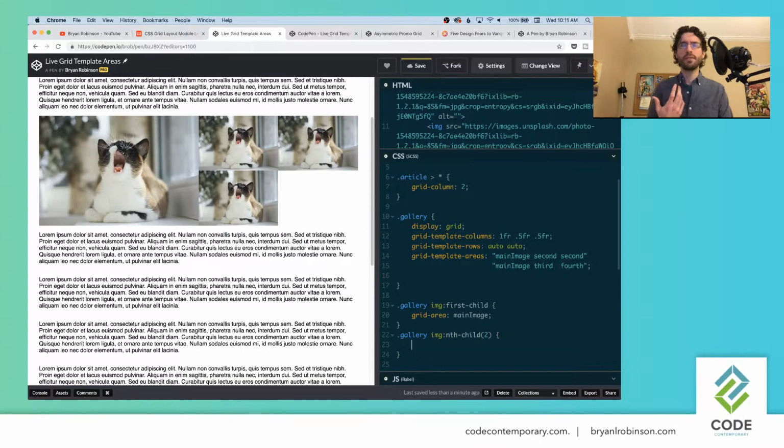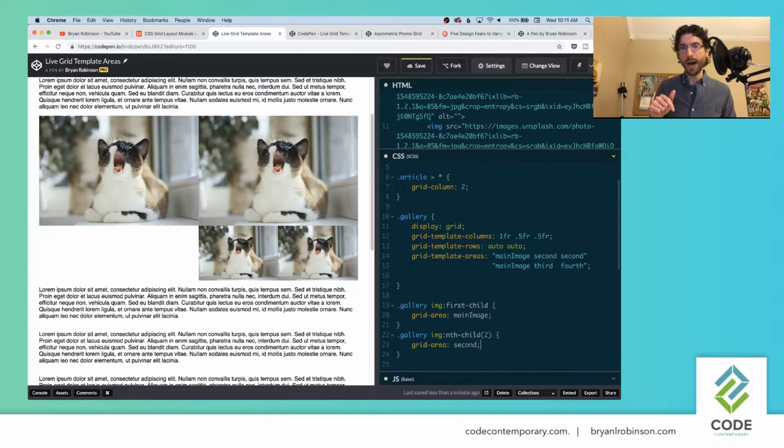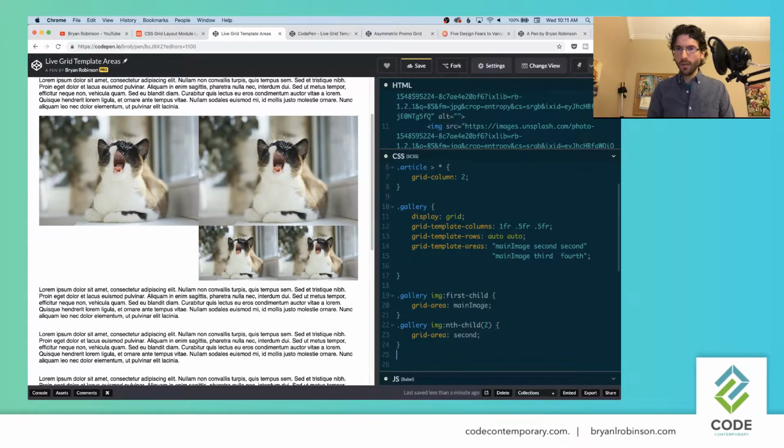You don't have to do this with nth child, but just for the sake of our example here, I'm going to do it that way. And we're going to specify a grid area of second, and it's automatically going to take up those 2 spots. And you can see it's also pushing the content down. So we're going to also say we want, we're just going to go ahead and copy and paste this a little bit.